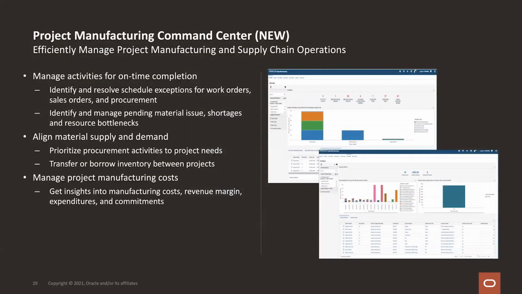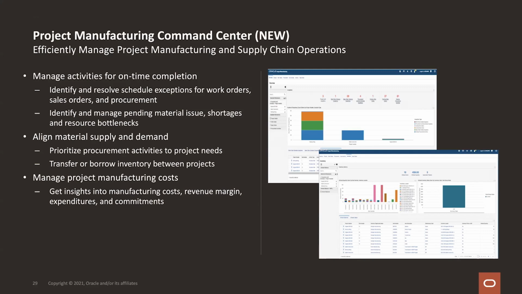Okay, so that was the discrete manufacturing side. Now let's shift gears. What we want to talk about next is a project manufacturing context. Project manufacturing is still a repetitive type of manufacturing, but typically you're building very large and complex things where each item that you're building may be customized, it may effectively be engineered to order, or you're tracking each of them as a project.